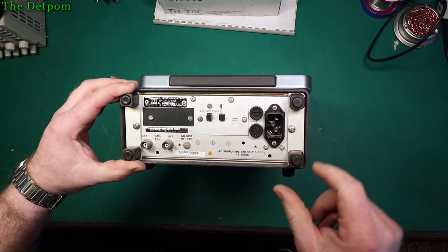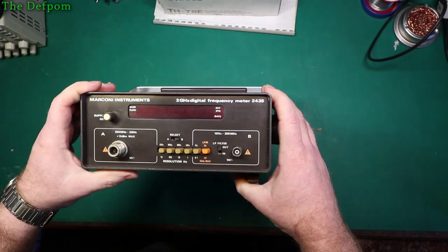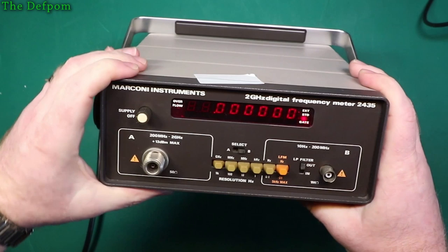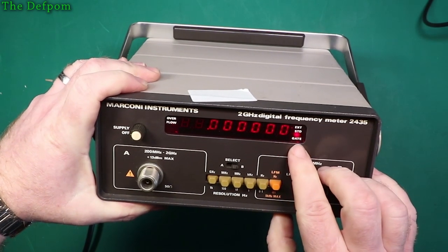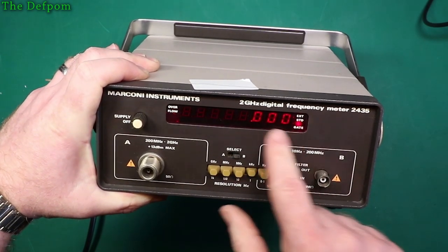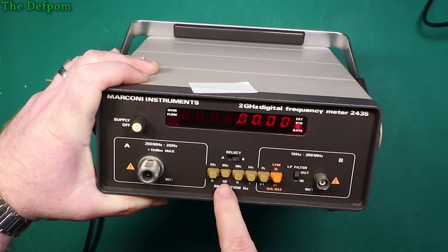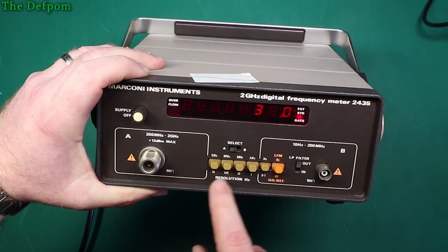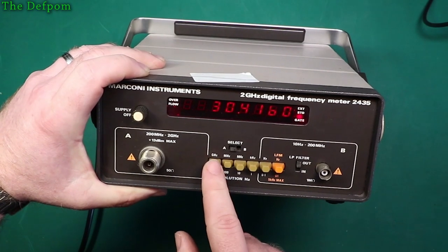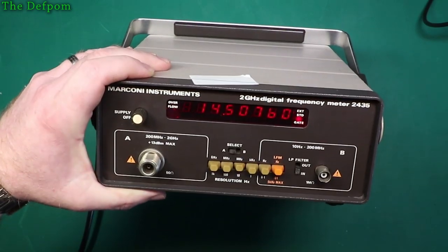So it should be ready to power up. Shall we do it? Looks like it's correctly set. Yeah, let's power it up. Let's have a look. Okay, turn it on. We have a display, gate LED, maybe that only flickers when it's got a trigger, quite possible. So 1 GHz gives you that. I don't know what the actual resolutions are on this thing, megahertz resolution. We have to shove a frequency into it and see what it's actually doing. External standard is flickering, gate is flickering. Does it think it's got an external standard plugged in, which is why it's playing around? It's a nice display.